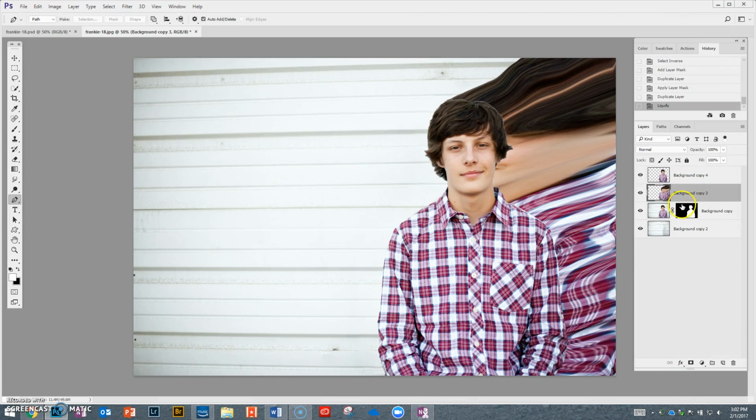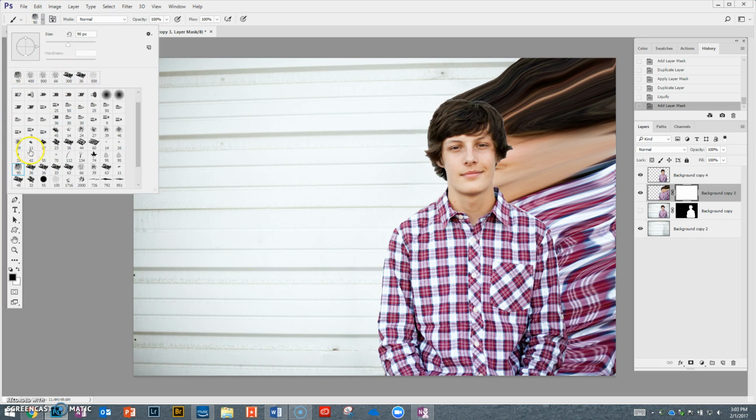Okay, so now what we're going to do, turn this middle layer off. And what we're going to do is put a mask on this layer here. And now we're going to go to the brush tool. Oh, sorry. You can just push B. We're going to want to find brushes with different textures like this.